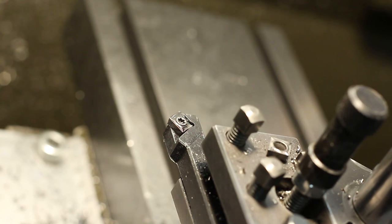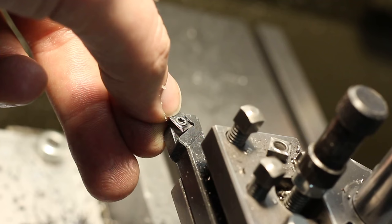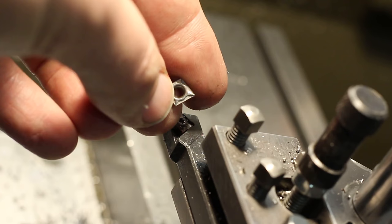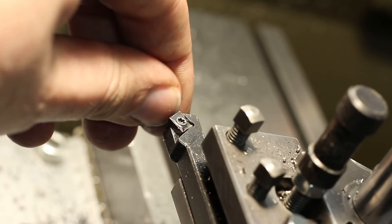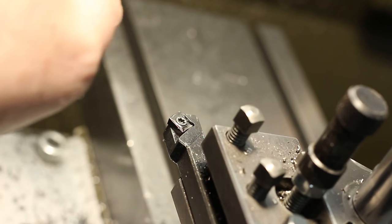So I took the insert out, I grabbed it in a vice grip and I ground the top rake nice and sharp on the tool and cutter grinder, just freehanding it, and I will show you how I did this with another one of those busted inserts. I keep my dull inserts around to regrind them for different purposes, and as this insert now is razor sharp, I can first take very light cuts, and second, the cutting pressure is greatly reduced.